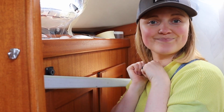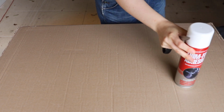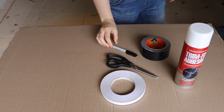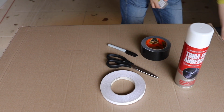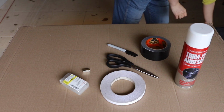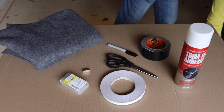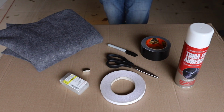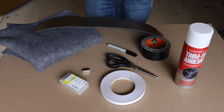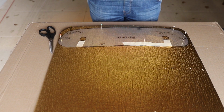To make the no-sew blinds, you'll need some spray-on high-temperature adhesive, duct tape, double-sided tape, strong magnets, scissors, Sharpie, four-way stretch carpet or any material that's not going to fray, and some closed-cell foam. Here I'm using a thermal foam that we had left over from another project, possibly was meant to be used for floors, but I think you could use any sort of foam. The reflective covering won't really make much difference now that it's getting covered by material, so don't worry about that.